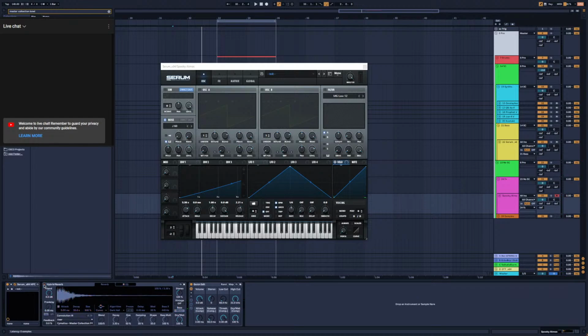So if I turn off this, obviously it's just some white noise. Then you just put a convolution of some metal bowl. So yeah, loud and obnoxious, but you can get some cool sounds out of it.